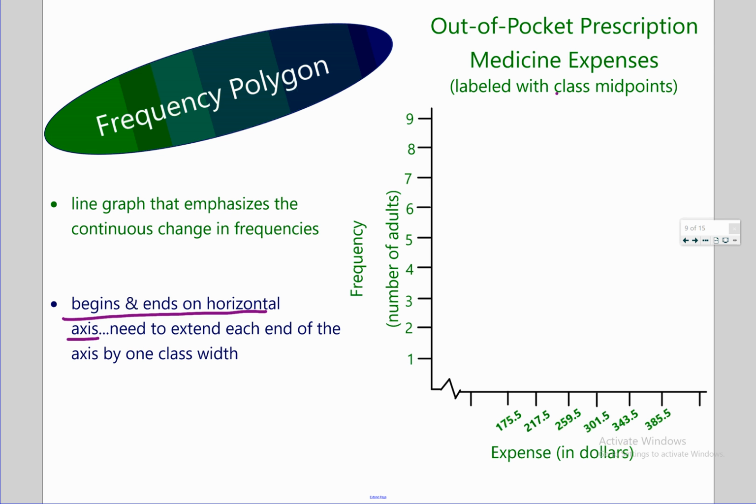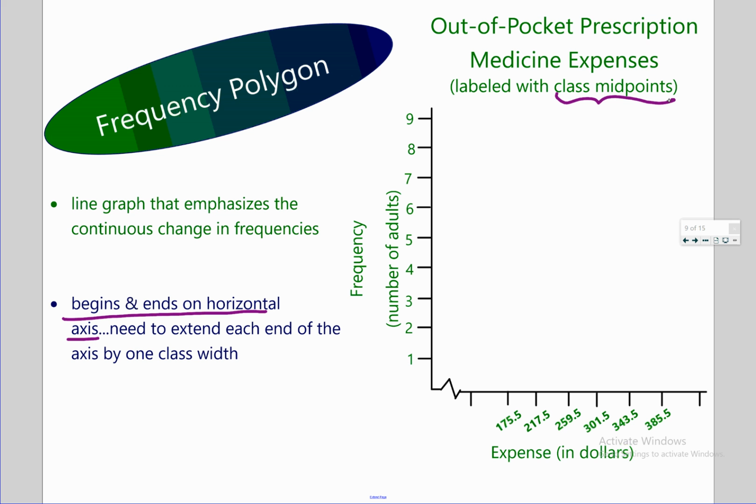The graph that I've created for you here, which is pretty much how we're going to do our frequency polygons in this class, is labeled with the midpoints again that came from our frequency distribution table. But I don't want to start with 175.5, because if I graph a dot for 175.5, that frequency was 4. It's going to be up here. I'm going to graph that eventually, but it has to start on the x-axis. So what we're going to do is take these midpoints and go a whole class back and a whole class forward to ensure that we're at a value before my data started and a value after my data ended.